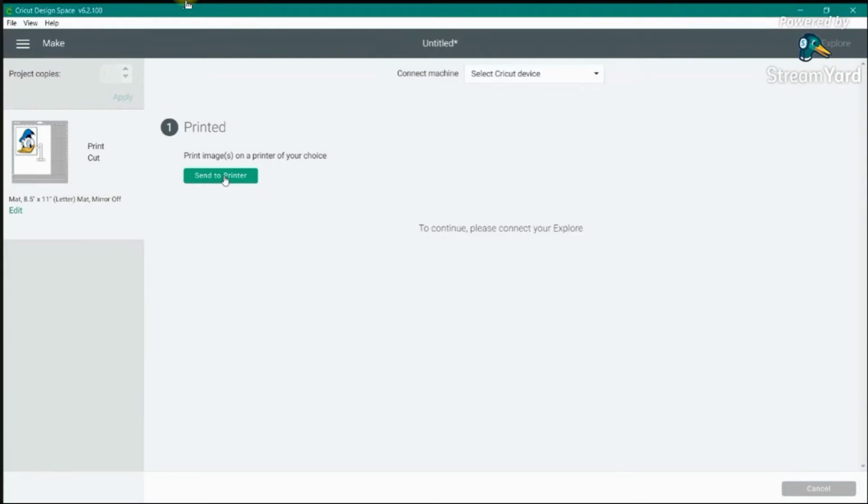The maximum size you can print then cut is 9¼ inches by 6¾ inches. You cannot cut larger than that. The default material is always 8.5 by 11, so it just assumes all the time that you're going to print on an 8.5 by 11 page. It will not let you cut longer than 9¼ and it won't let you cut wider than 6¾. So just know that if you're making a Print Then Cut image, it can't be bigger than that.